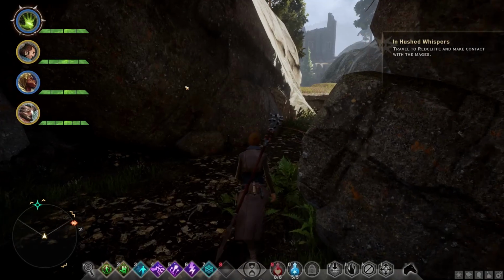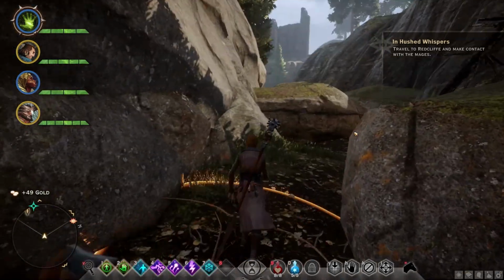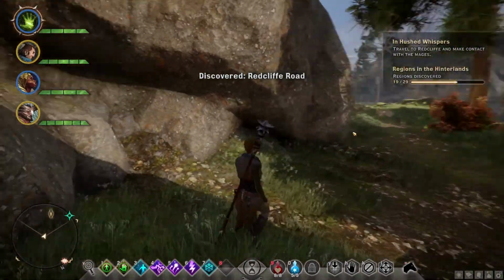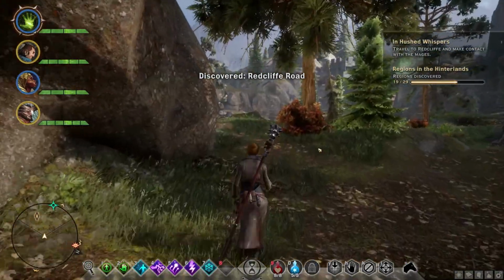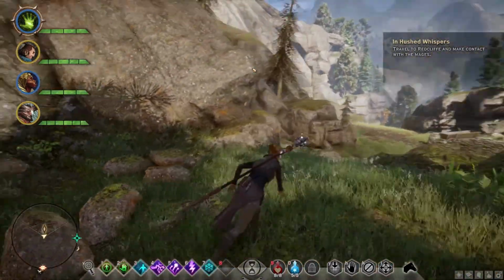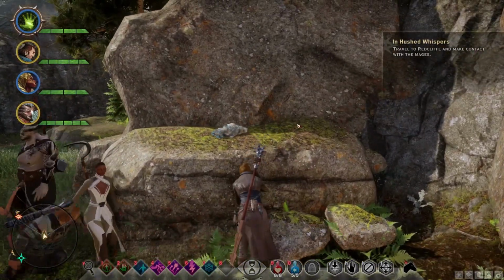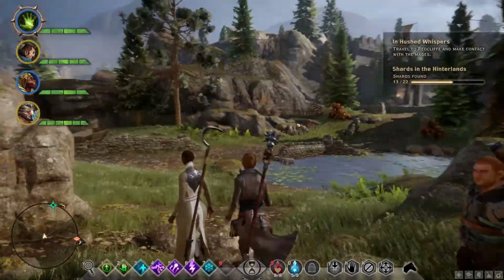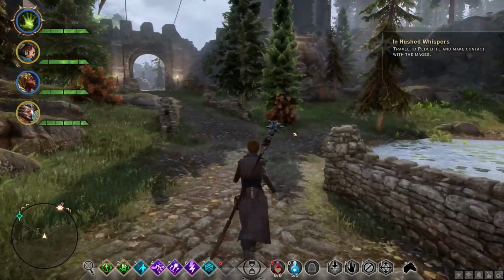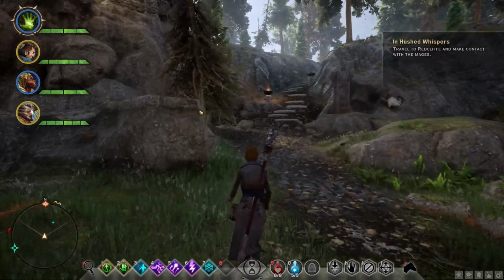There's a shard over here, which I can probably grab. Is it, like, up on top of something? Because that would be super obnoxious. Oh, no, it's not. It's right here. Okay, good. I don't mind collecting shards and stuff. That doesn't bother me at all. I gotta try to remember how to do this, though.